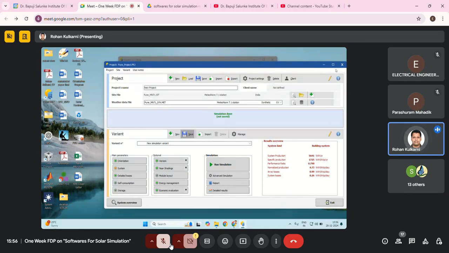I'm sure that PVsyst will be there, because I know the other softwares do not come up with this particular shadowing effect. We have to consider that, means this percentage effect, but not this precisely. Even the thermal effects and other LID effects are not being considered, or that precision is not considered in the other softwares. That makes PVsyst a little bit higher edge, or gives it the advantage over the other simulation softwares. So if you have any doubts or queries, I'm here to answer that.